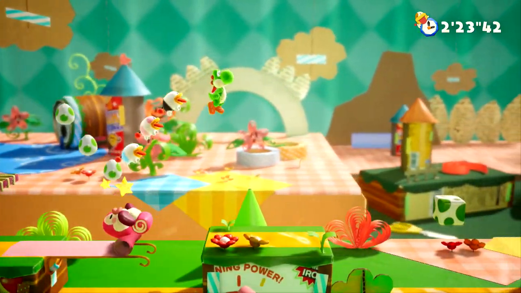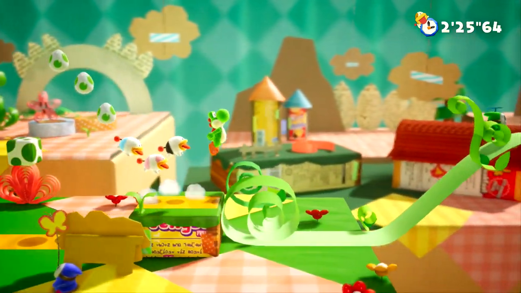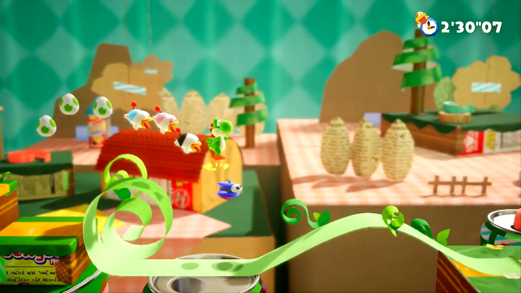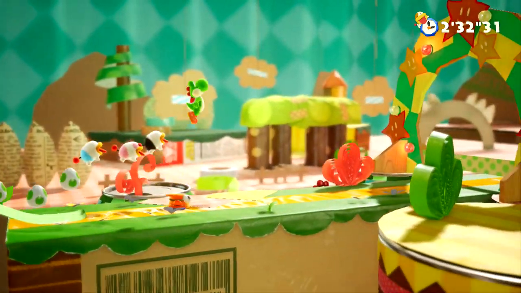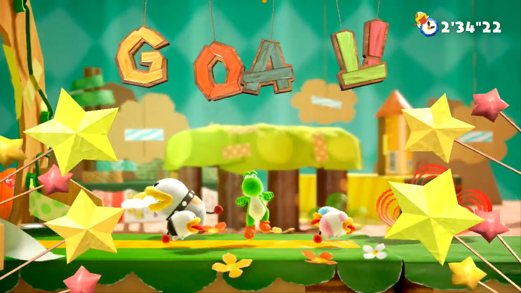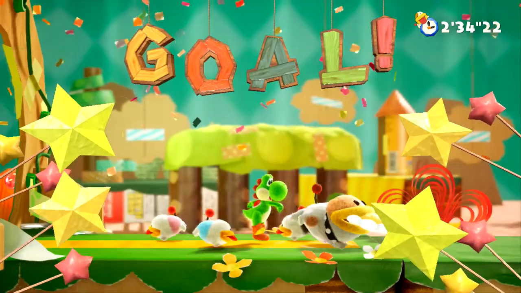There we go. Oh, I like the little fire flower in the background. That's pretty cool. Come on, we're getting there. We're gonna be getting close to the end. Not bad. And there we go, we made it. With only half the time we really needed, all the Poochy Pups are super happy about it.